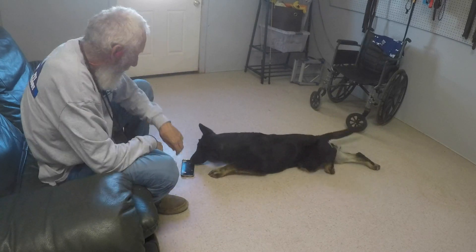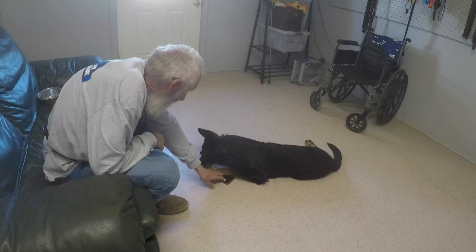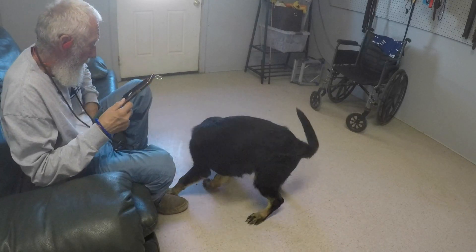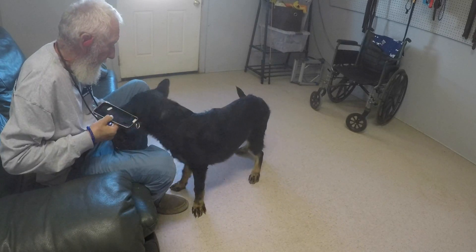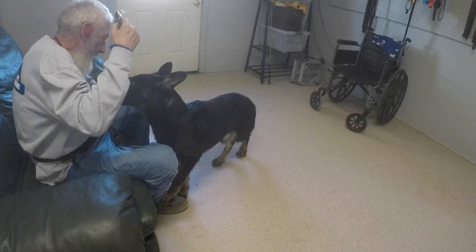So I have to cope with him doing paw and mouth at the same time, which is not too bad, but I have to get away from him using the paw as much as or more than using his mouth. So I decided to pick it up to limit the options of using the paw.